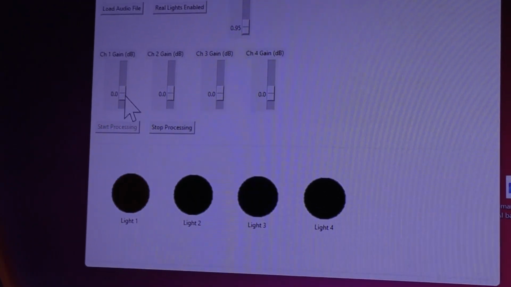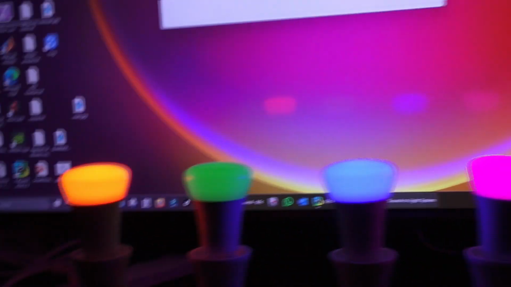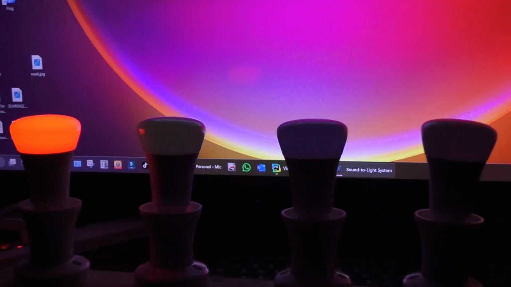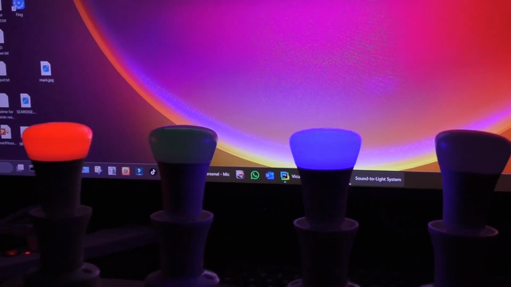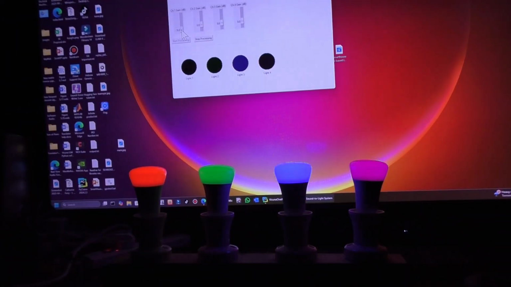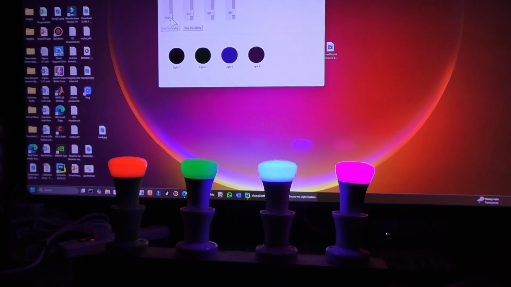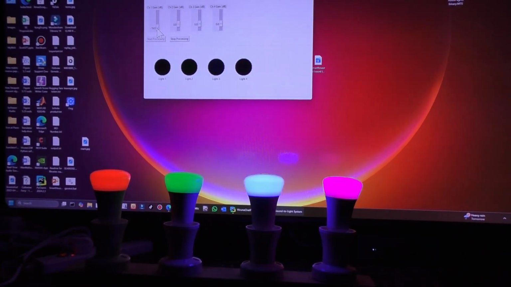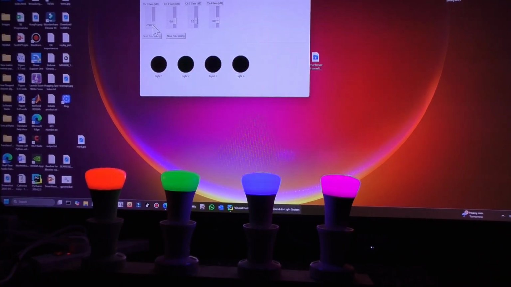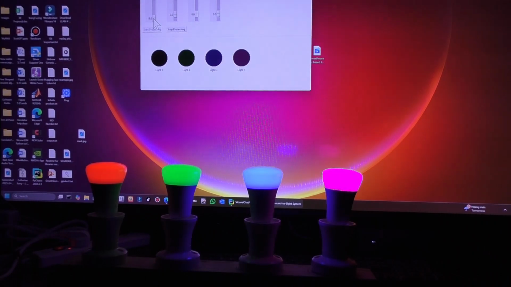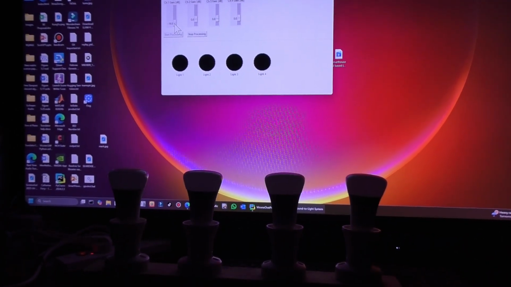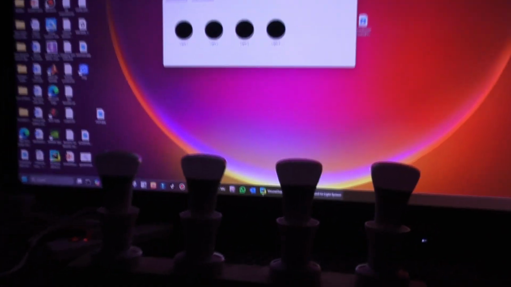I'm going to have to adjust the controls. Level's a bit low.